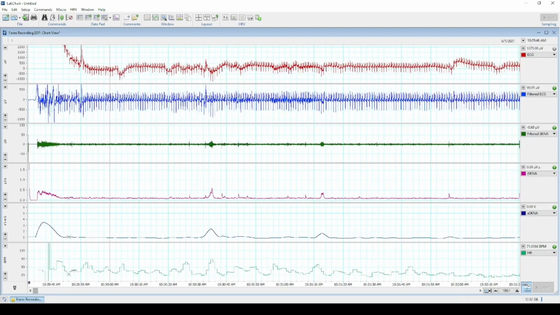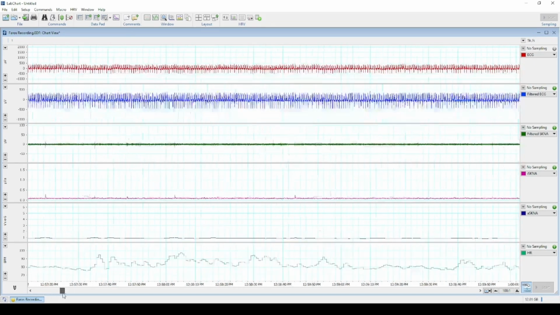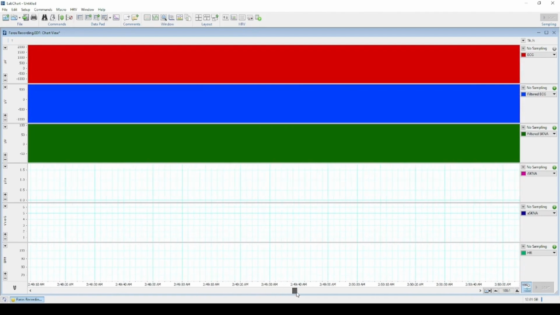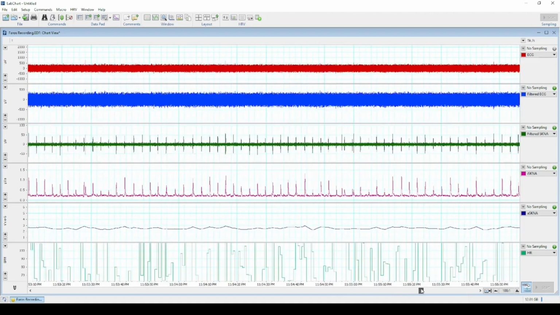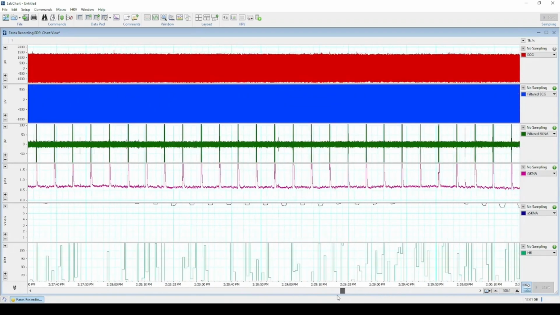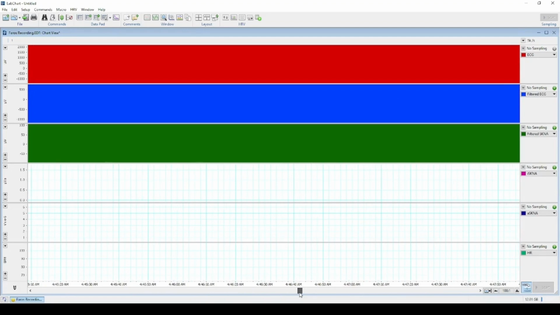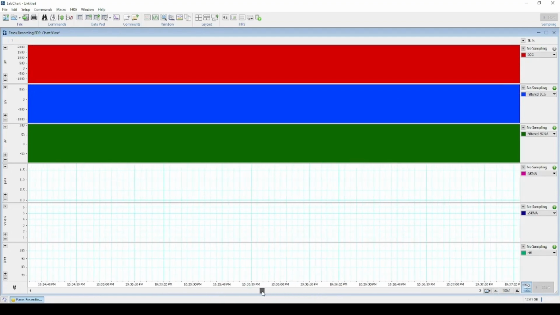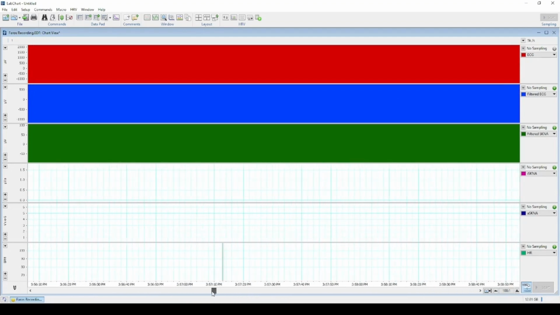Generally, there's a lot of noise at the beginning and at the end of the recordings. So one thing we could do is to save a selection instead of analyzing the noise at the beginning and the end of a recording. So I'm going to select around 10:30 a.m. And you'll notice at the end of the recording there's a lot of noise. And this is because this patient took off their Pharos monitor and the monitor kept recording even after the patient took the monitor off.